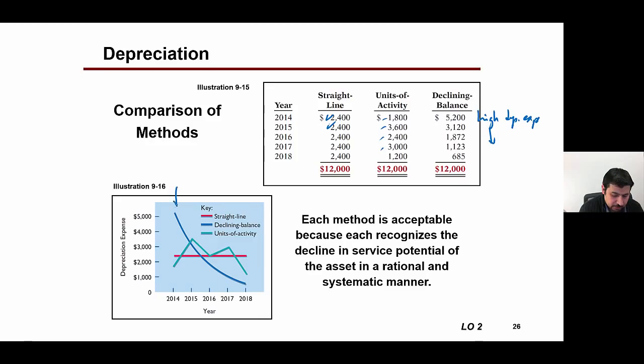This is why we have here the double declining balance method compared to the straight line. At the beginning, the declining balance has higher depreciation expenses, but in the later years the depreciation expense using the straight line method will be higher than the one using double declining balance because it has already depreciated more in earlier years.